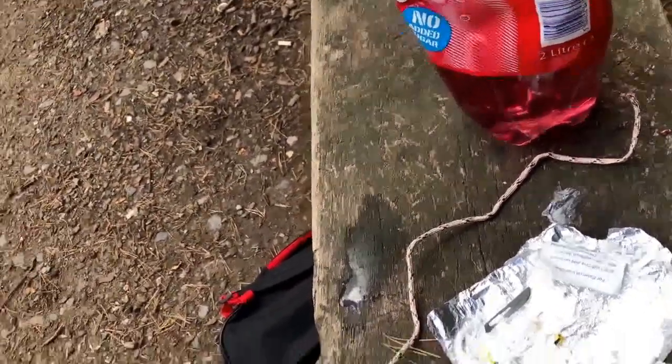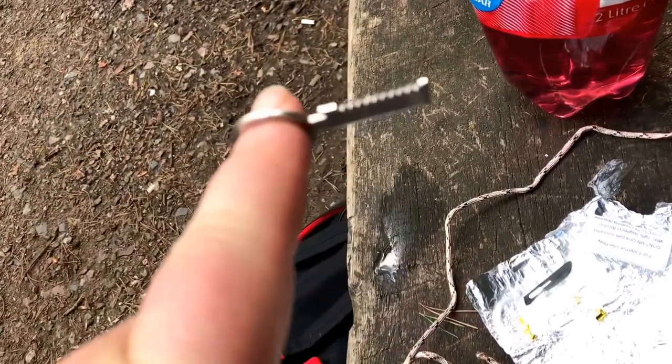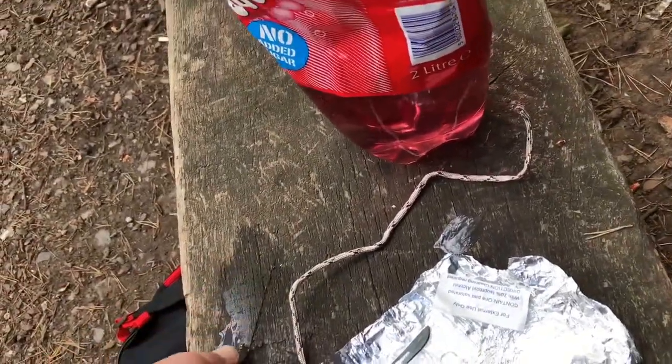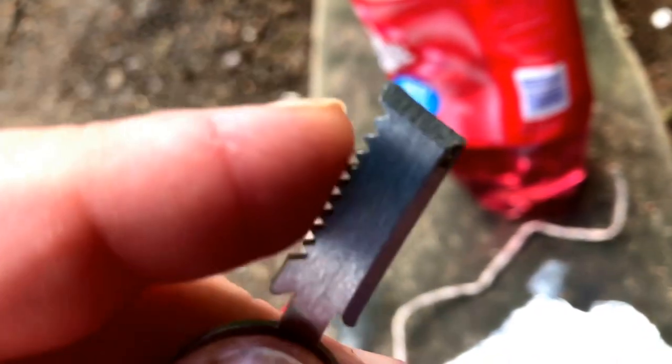Now this little ring knife — I'm really impressed, it is very sharp. It's got this lovely sharp edge. I've got quite chunky fingers, so probably not the best for somebody like me, but it allows me to put that extra pressure on it. I'll just tuck it into my thumb there. As you can see, it's pretty good — you can imagine it works as a scraper for your magnesium stick.